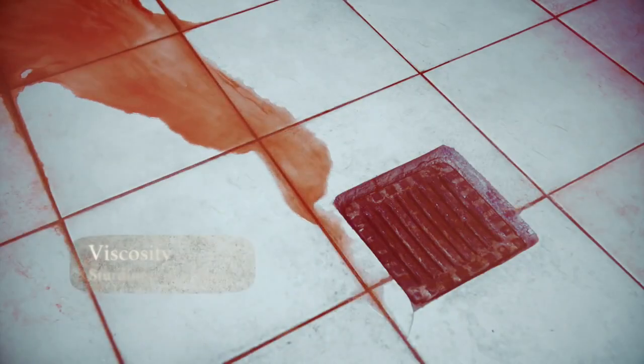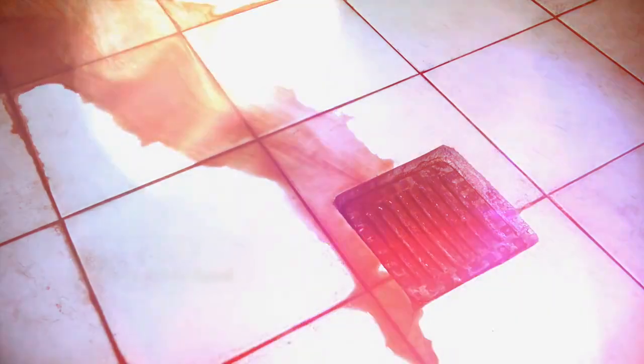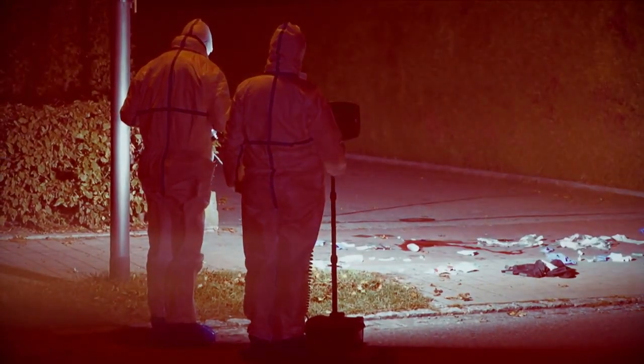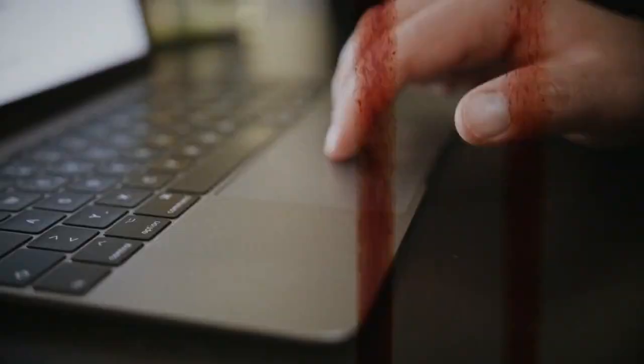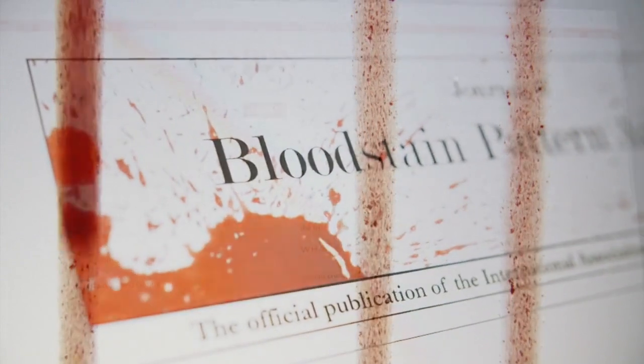Five to six liters of blood circulate in the human body. The bodily fluid consists of cellular particles and plasma that is liquid. This gives blood its characteristic flow properties and higher viscosity. Flow behavior plays an important role in the creation and distribution of bloodstains. Experience in physics and mathematics are important prerequisites to professionally assess the biophysical characteristics of blood and its complex trace patterns. Esperanza and his colleagues are members of the IABPA - the International Association of Blood Pattern Analysis.